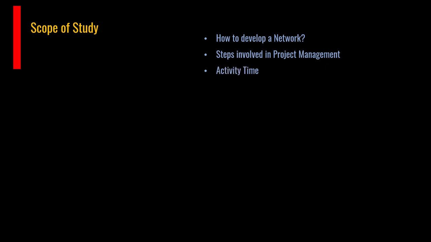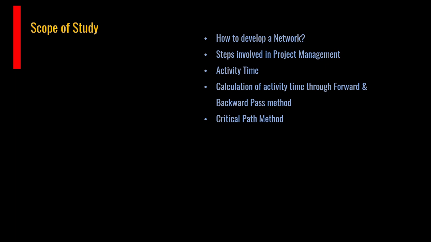Today we'll take it further, as I have committed. Our scope of study will be to practice after learning the different guidelines of developing a project network. Depending on that, we'll try to develop our network. Then we are going to discuss the steps involved in project management. Depending on that, we'll discuss the activity time in detail, and also the calculation of activity time through different methods, mainly the forward pass method and backward pass method.